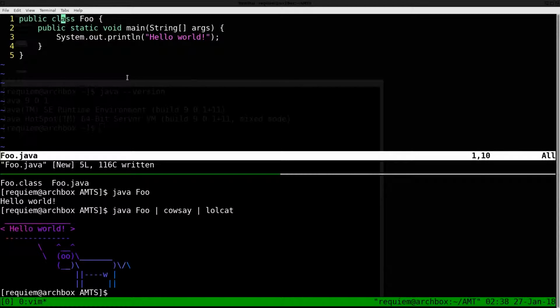And this also makes sense why we have this static, right? Now public is just an identifier, right? It just says anything can access this class. We have public, private, and protected. We'll go more into that when we talk about classes. Class is a keyword saying, hey, foo is a class. And obviously foo is just the name.